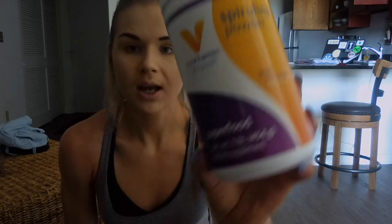My cycle is pretty light in general, even in my off season. So something that gives me an extra calcium source doesn't hurt at all and could only benefit me in my performance and my strength. So I would give this a try. It is not nasty, I promise. The smell is a little bit bitter at first, but you get used to it, and there are so many benefits. So give this superfood a try.